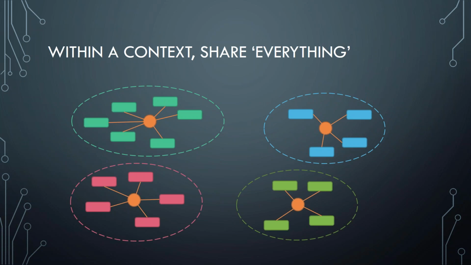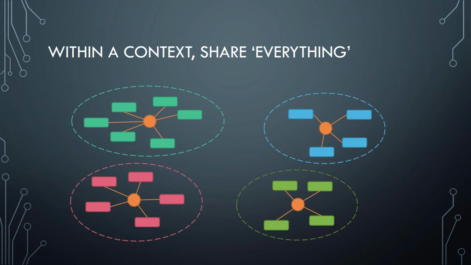So if we map that concept of bounded context to the unmanageable mess that we have, we now start to see that the pink components, the order components, they share the same language. They are concerned about the flow of orders and how they're created and how the life cycle is being managed, and the same for the shipping components. So within that context, you probably want to share all these detailed events.